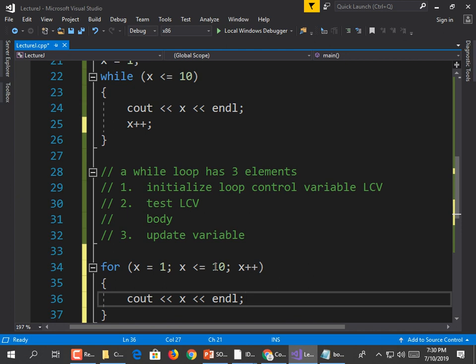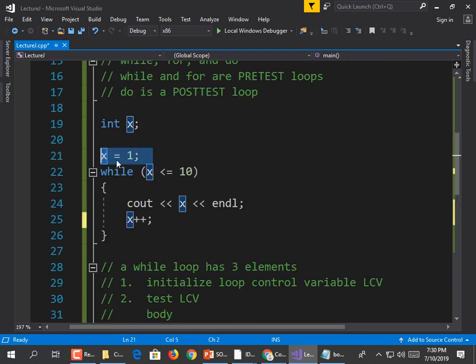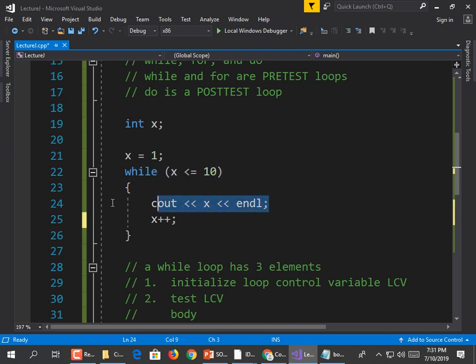Well, if it's going to do the exact same thing, why do you need it? Because it's nicer syntax, right? We can see at a moment's notice, at just a quick 2-second glance, where it's starting, where it's ending, and what kind of update it is. Whereas if we're going to read this one, it could take a little bit more reading to figure out what it's doing. And whenever I write code to show students, quite often I leave the update off, and then it's an infinite loop after we compile it and run it, and I have to go back and edit it. I'm doing that usually half the time, not intentionally.